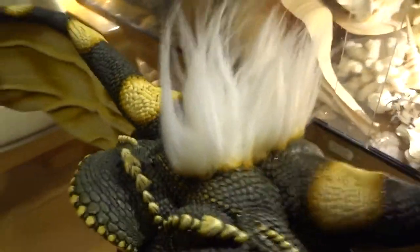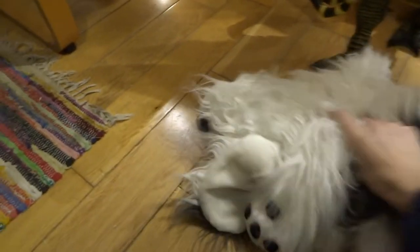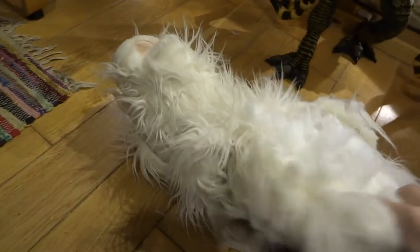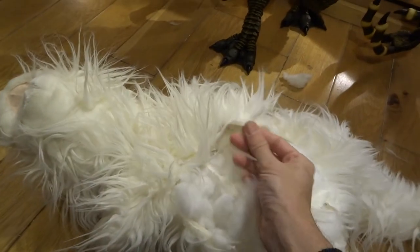On the fur on the top here for his stripe, I actually used this old toy dog. Here he is there. Quite often I'll just go to car boot sales and things, and I just pick up things like this for a couple of quid. And you can see I just end up cutting it to pieces.